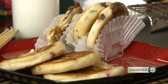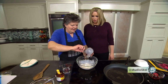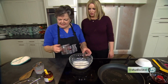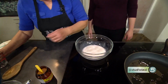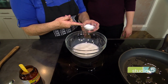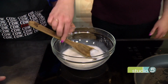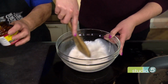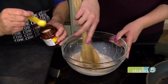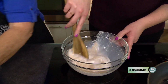So let me show you how to do this. In fact, you're going to help me with it. Yes. We're going to start with just the batter, and so I have a half a cup of warm milk. Okay. A half a cup of warm water. We'll put this in. This is just simply bread baking 101. We'll also add 1 to 2 tablespoons of sugar and a little bit of salt with that. Stir that in. And while you're stirring that, I'm going to add in 2 teaspoons of dry active yeast. Now once that is dissolved, then we're ready.